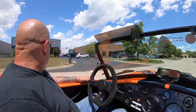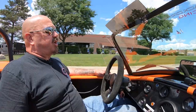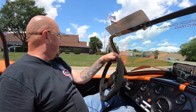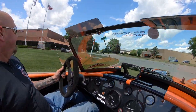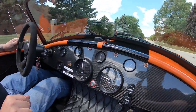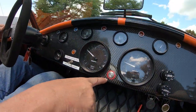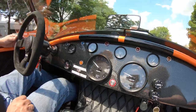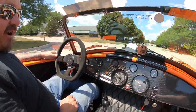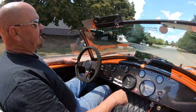Now, we can ship it anywhere in the world. Like I said, Tom can answer all your questions, and he does answer his phone, so give him a call. You can see down here on the dash, gauges are all nice, big and bright. Engine start button right here. Cooling fans when you're not going very fast. Just an amazing ride here, guys.